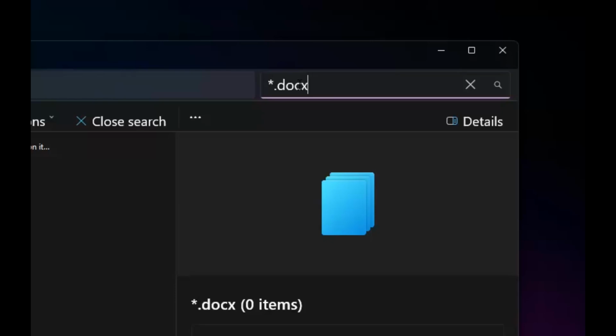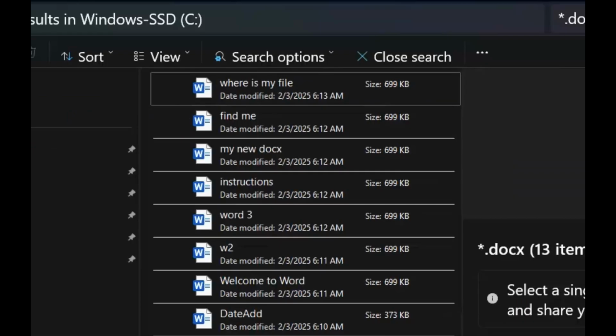Now, when I click that, it's searching. So you can see it's searching, and it's going to take a few minutes. So what I'm going to do is we're going to stop the camera and let it do its search. So now we found some documents, and our document files are there.